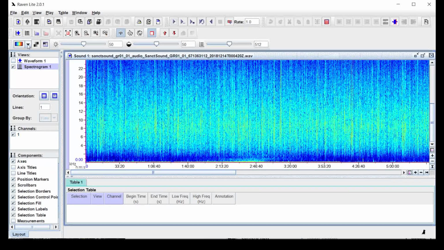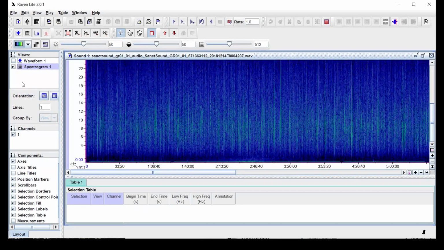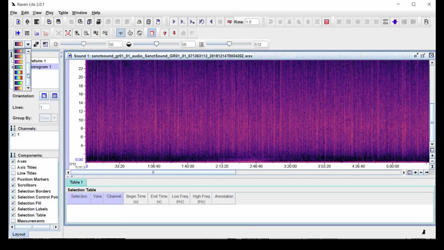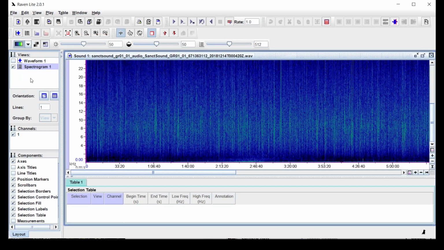What I also like to do is change the colors of my spectrogram, because I like a little bit of a cooler image, but you are of course welcome to use any of these color palettes that you like that can change the way that you view your spectrogram. It's all a preference, so just choose whichever you'd like. And so what we want to do is begin to visualize our acoustic audio in the spectrogram and be able to pick out some of the key signatures of the audio just by visually scanning over it.